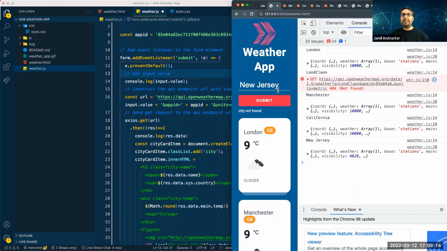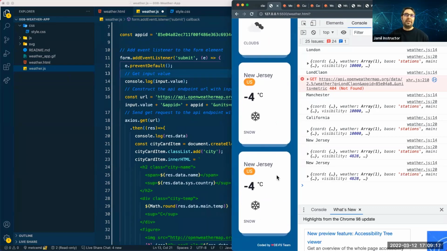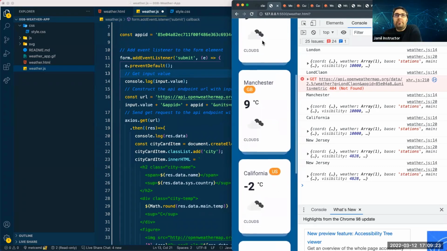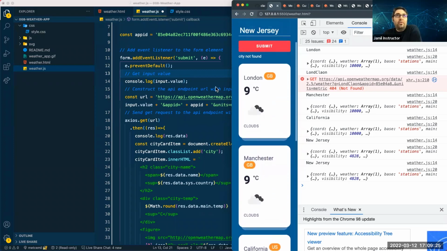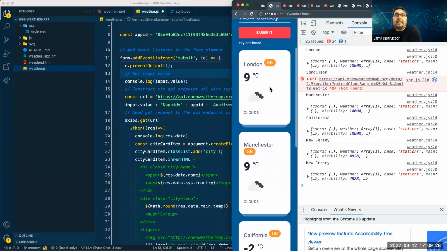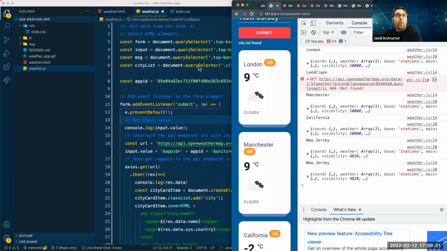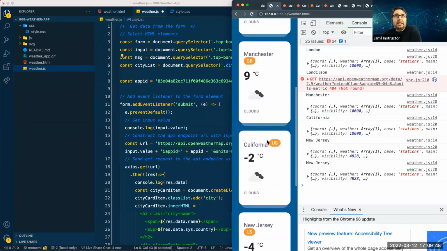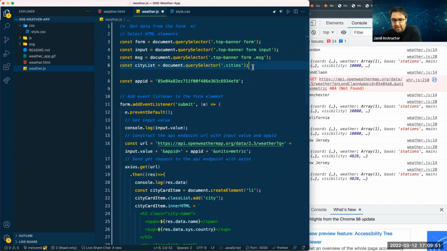The other thing, if you type the same city again, it will repeat the same city again. So what you need to do is you need to get all the items from this list into an array, which is very simple: querySelectorAll. The querySelectorAll cities will return you all the cities that you have in an array. So I will show you this quickly. Then you can filter out their names. And if the name is matching, you can show the error. That's basically the logic for it. Let me just start a bit, because our time is already 10 minutes past, sorry.